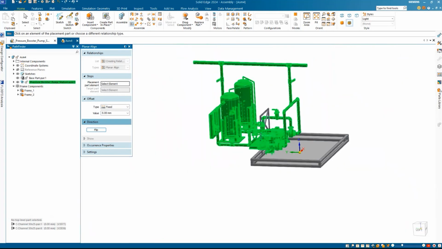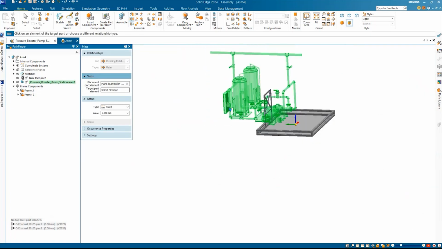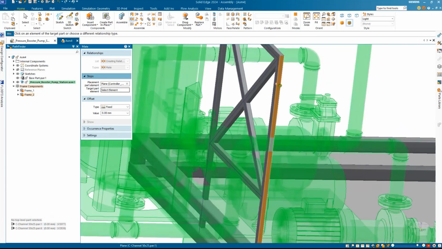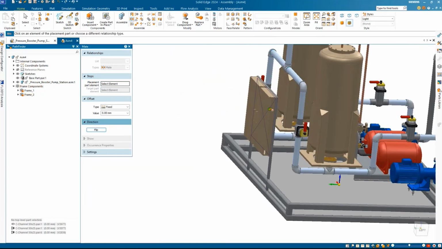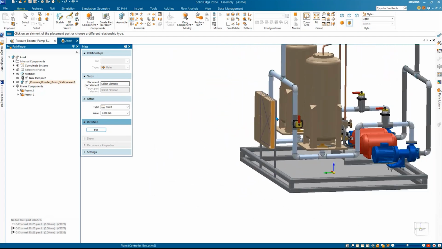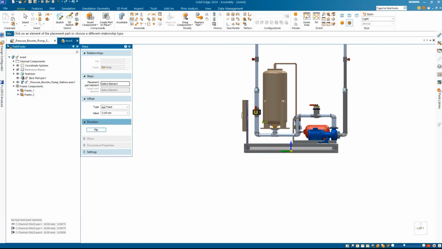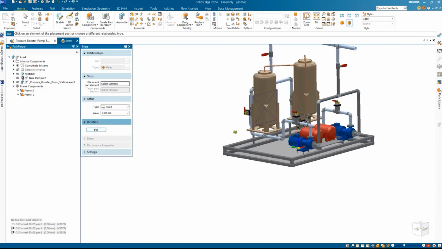And the last one, I want to create a face mate between this face right here and this face for the frames right here. So this is what my control box location and orientation look like, which pretty much aligns with how I want my frames to behave, and the location looks good based upon the measurements I had.